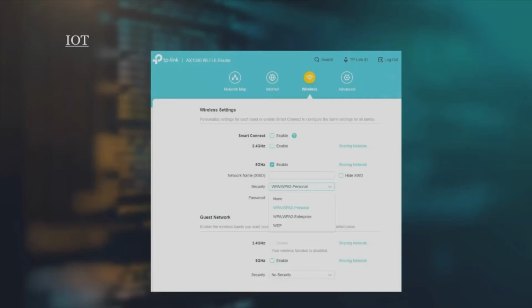Now you will see that there is one more listed, WEP. I don't recommend WEP. WEP makes things a little too easy for someone that's inside your house. Now, that may make it easier for you, but if you have a child that you don't want to connect to the internet, but you want them to have a device, this could be like a Kindle Fire that you only connect whenever you want it to, and then you delete the Wi-Fi information off of it. So if you had WEP, what that means is there is a button, usually on your router, that you can push that's going to generate a code that they can type in that'll connect them to the internet, or connect them to the router, rather. And that's not what you want, because that device then will be connected.